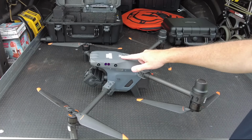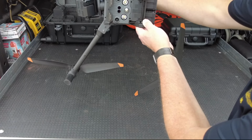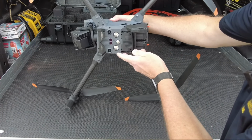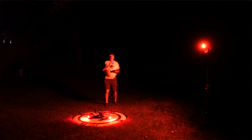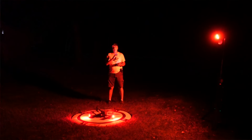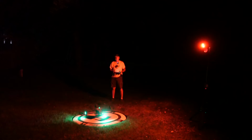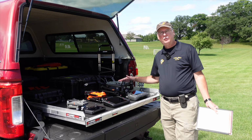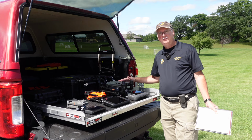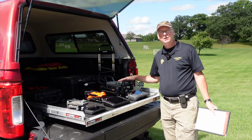On the top we have a strobe that's built into the aircraft, so there's no need to attach one. And then there's also another on the bottom. You can also see there are two landing lights on the bottom. The strobes being built into the aircraft, so there's no need to add extra strobe lights to meet the Part 107 capabilities for nighttime operations. Even during daylight, having a strobe light can offer increased visibility, makes it a little bit easier for your ground crew and pilot to keep an eye on the aircraft.